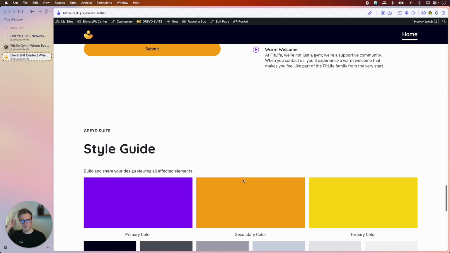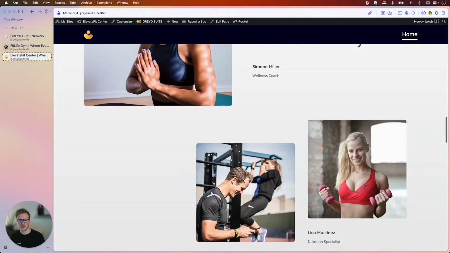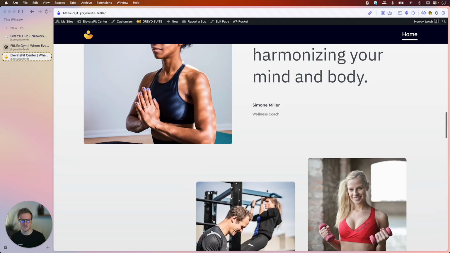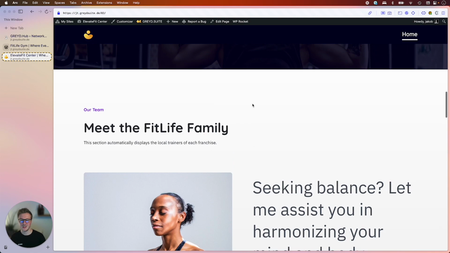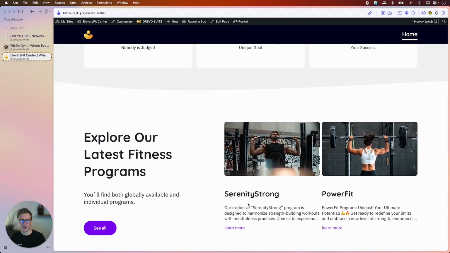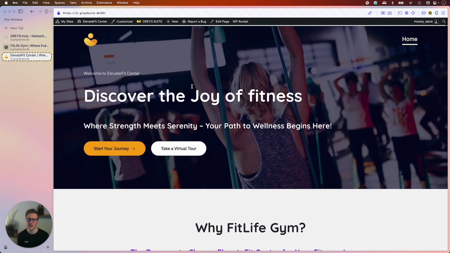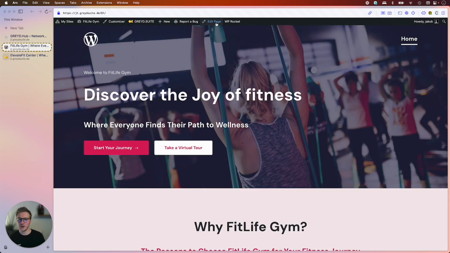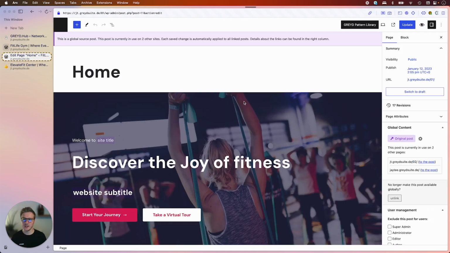So a mix of things. On the one hand, we have different text information pretty much. Then we have different posts, but still the same display of them. Then we have a different program, but only some of them are different and most of them are static. And we have headlines that are different as well. So we want to take a look at how those are built. And we first want to edit this page to just quickly see how this is built.